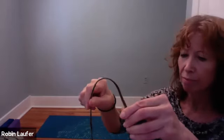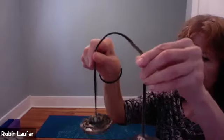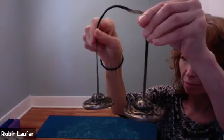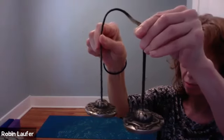And then just deepen your breath. Wiggle your fingers and toes. And rotate your ankles and wrists. Gently moving your head from side to side. Stretch your arms overhead.